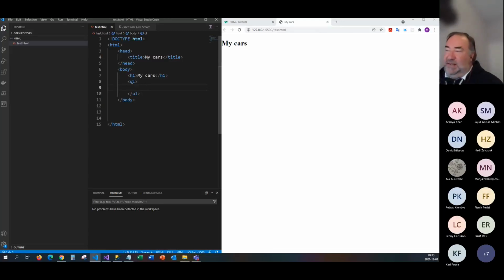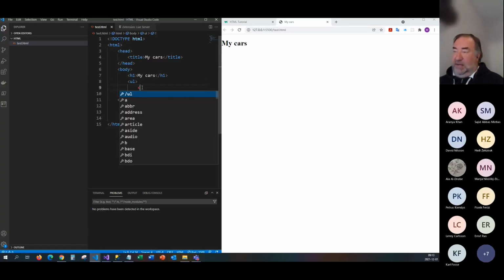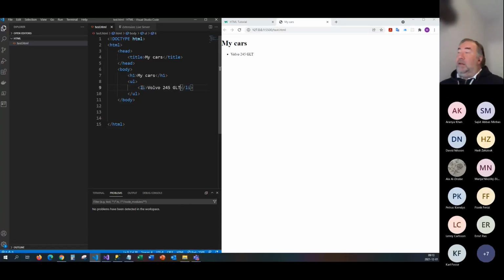This is an unsorted list, UL, and inside I could have more elements, like a list item, for example. And this would be a Volvo 245 GLT, and you see it ends up here in the page.